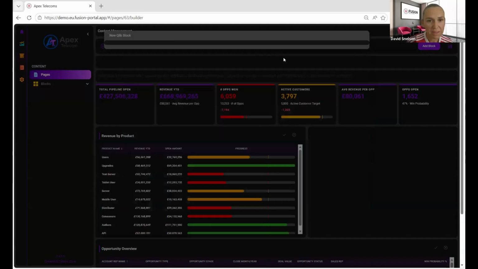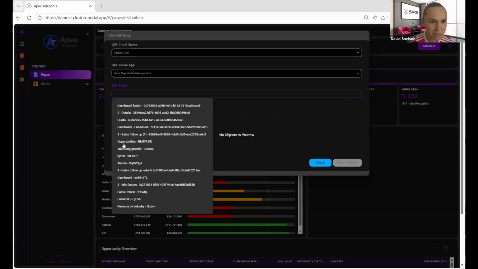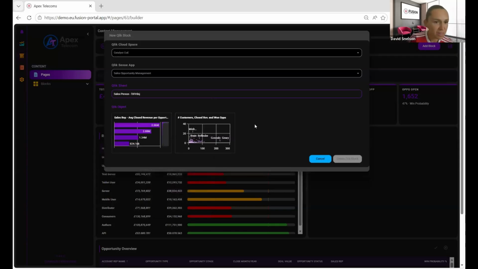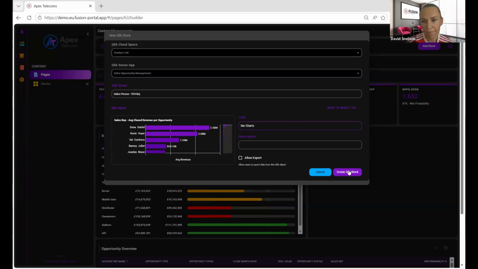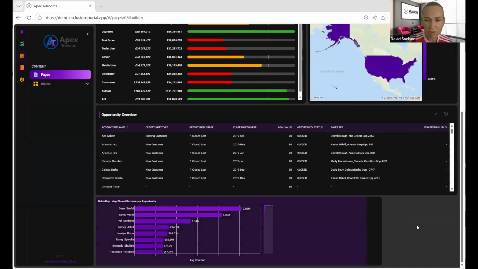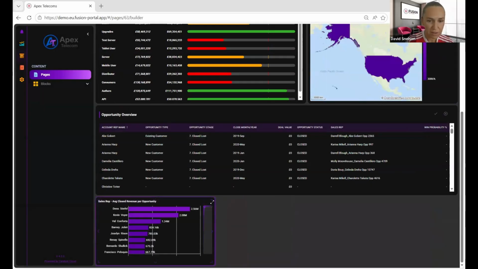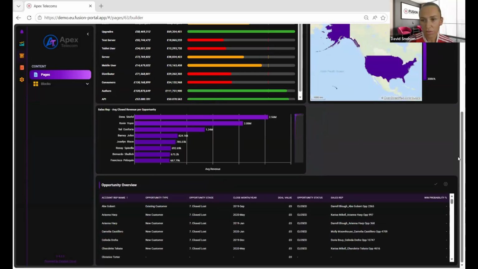So we'll show how easy it is to build a new Qlik chart. So we select the sheet in which we want to pull it from. So for this purpose, let's go for salesperson. And you can see that there's 2 charts here we've already built in Qlik. We quite simply just click it, provide it a title, create the Qlik block, and it appears at the bottom of the page, ready to use our intuitive drag and drop, whether that be to resize, whether that be reposition. It works so quickly.